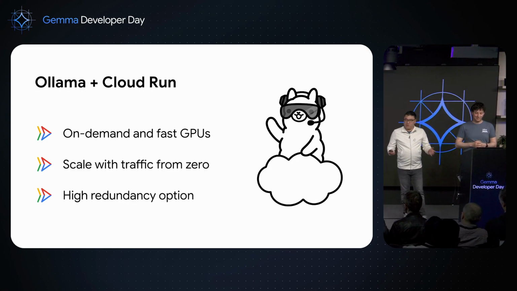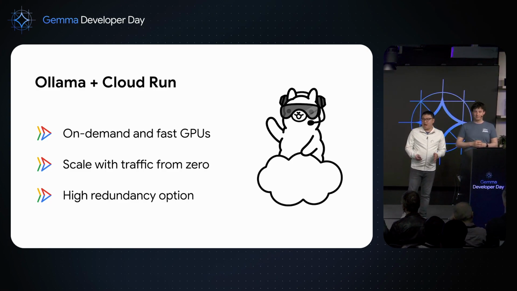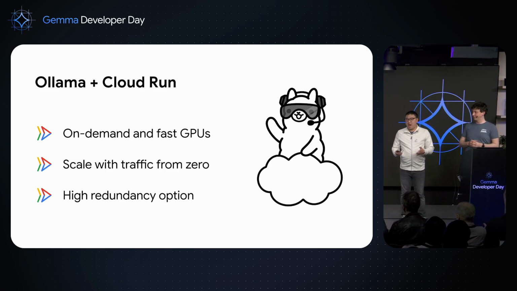And Ollama doesn't just stop at local with Windows and Mac. We've also partnered with the Google Cloud Run team to bring Ollama into serverless environments. So today, you can get a GPU off of Google Cloud Run and get started scaling from 0 all the way to hundreds of GPUs on Google Cloud Run with the model of your choice.